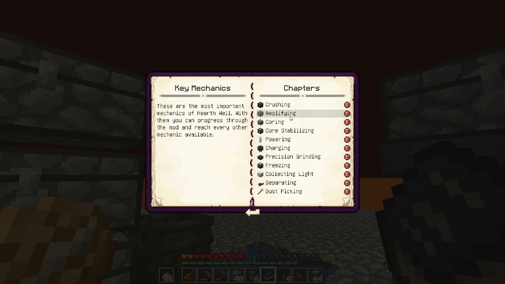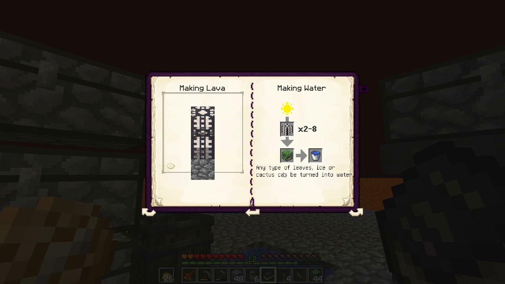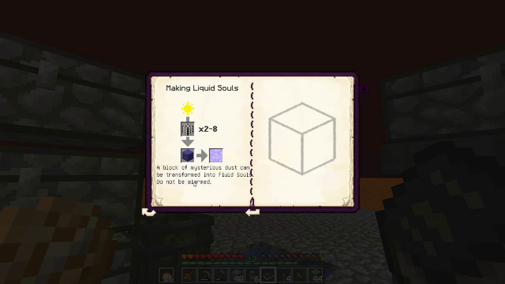Okay, that's not here. Amplifying. The amplifying tube, when stacked too tall, up to 8 tall, will transform a block below it. So any type of stone, cobblestone, or sandstone can be turned into lava. Okay, cool. Any type of leaves, ice, or cactus can be turned into water. And any block of mysterious dust can be transformed into fluid souls.